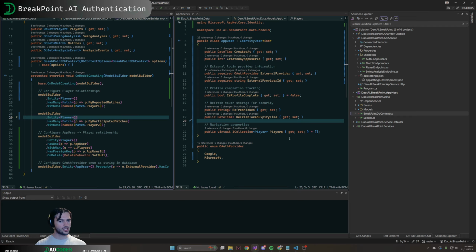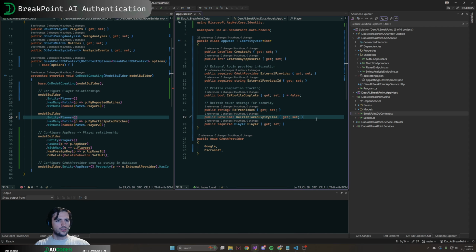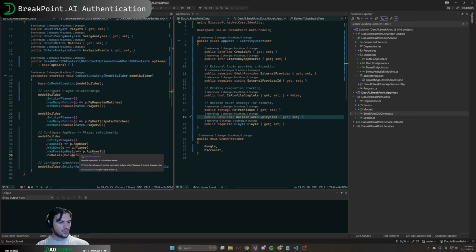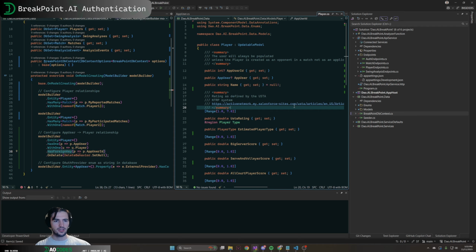Why is it tied to two? This should be player. Interesting. Okay, so I need to figure out where that is going. Who has one app user with one player has foreign key delete set null. User ID and a player.